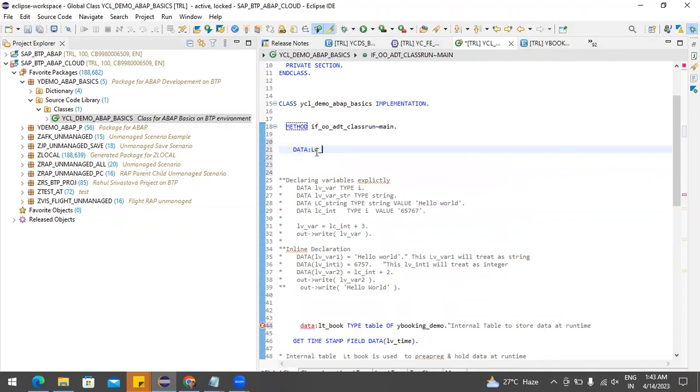Let's say message, and the type would be string because we have to play with strings. In the string, I just need to pass some default value. Let's say first.